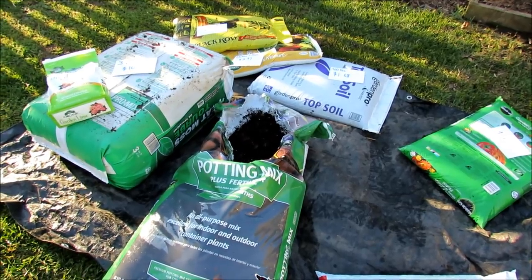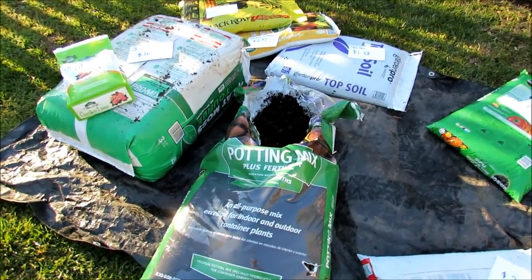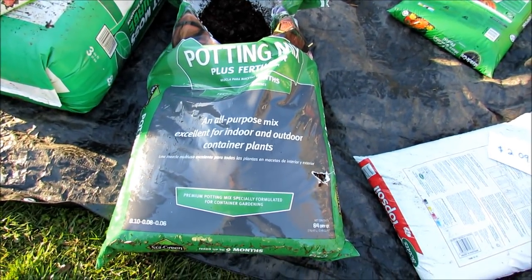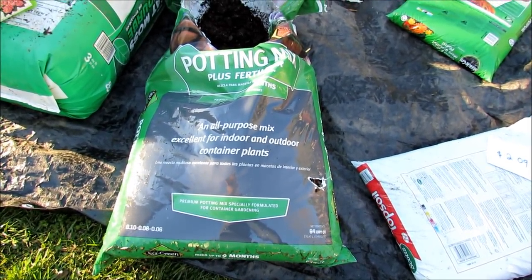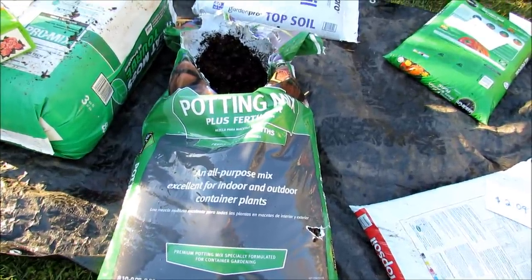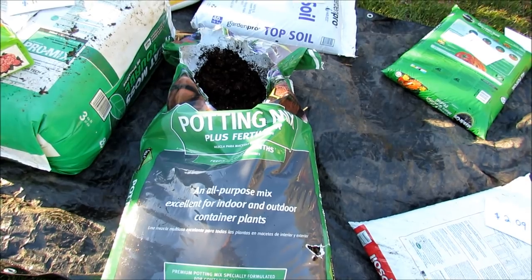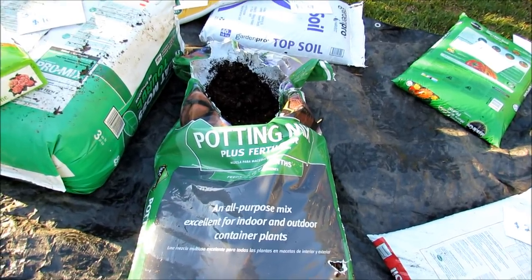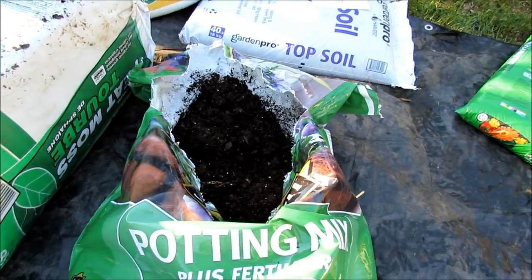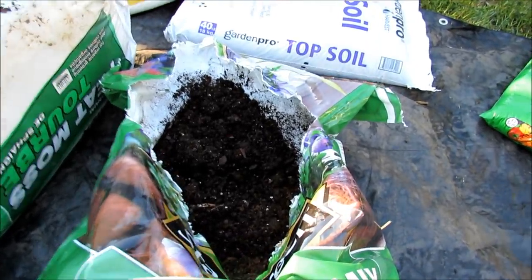It's all basically the same products used in different ways. If you go and buy a bag of potting mix like this — 64 dry quarts, about 2.5 cubic feet — this is the most expensive way to fill your containers. It's going to cost you $10, $12, $14, even $16 for a bag this size. And it always says premium potting mix, special formula, and it's nothing really but wood chips.